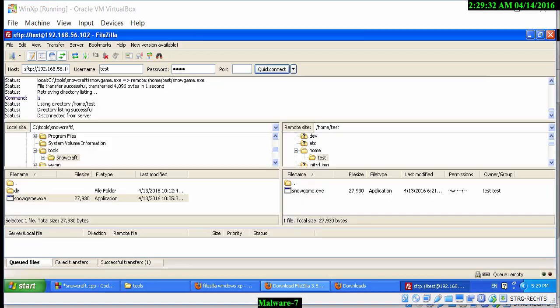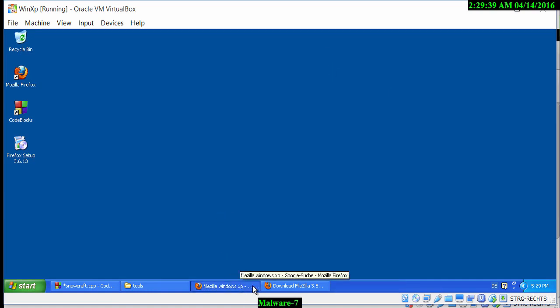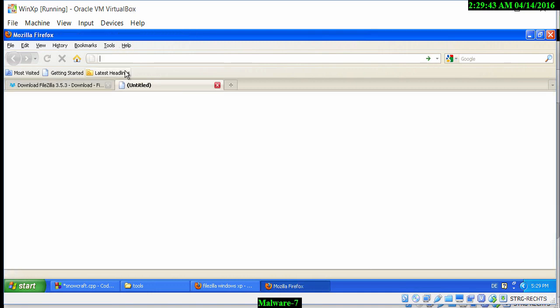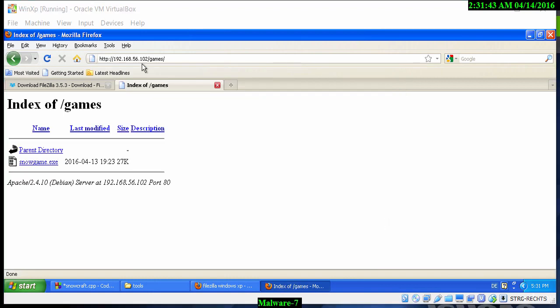So let's now go to the actual PC, the Windows XP machine, and let's perform a similar task there. So if I go to the IP address 192.168.56.102/games, we see the listing of snowgame.exe here.